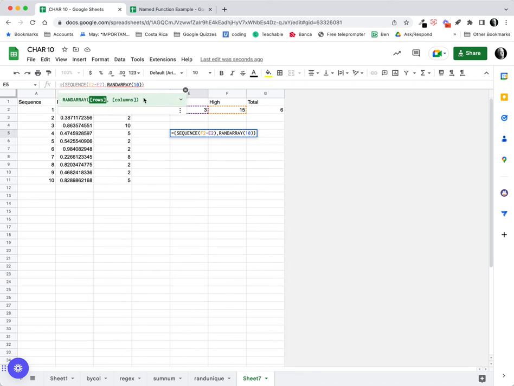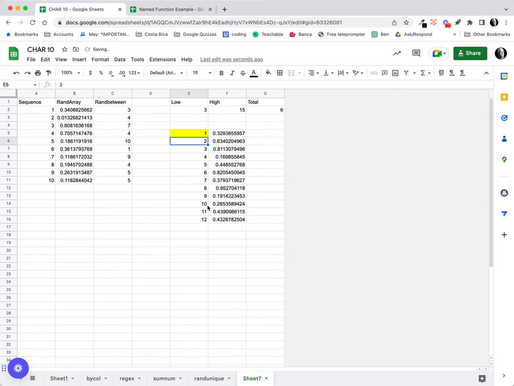So we could do the same thing here: let's take the high of 15 minus the low of 3, and that should give us an array of 12, because 15 minus 3 is 12. So that's going to give us this set of numbers that we want to work with.